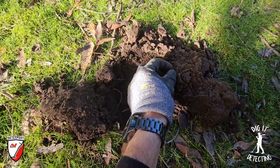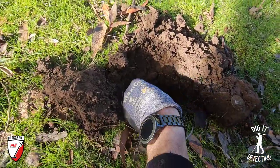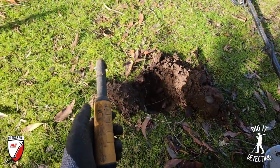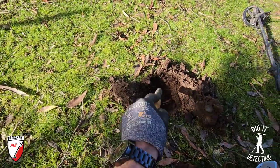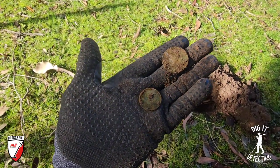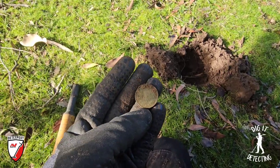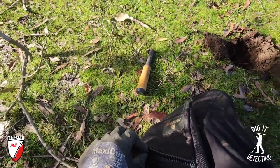Along the fence line we have a bit of a coin spill. I hit one up top and looking down below there's another little half penny hiding in the hole — they've been stuck together. There's another signal just nearby too, so we might be on a running coin spill. Two pennies in one hole — one scratched, and one nice little half penny. He looks to be a roo penny — yes, you can see the kangaroo quite clearly. Wow, awesome stuff.